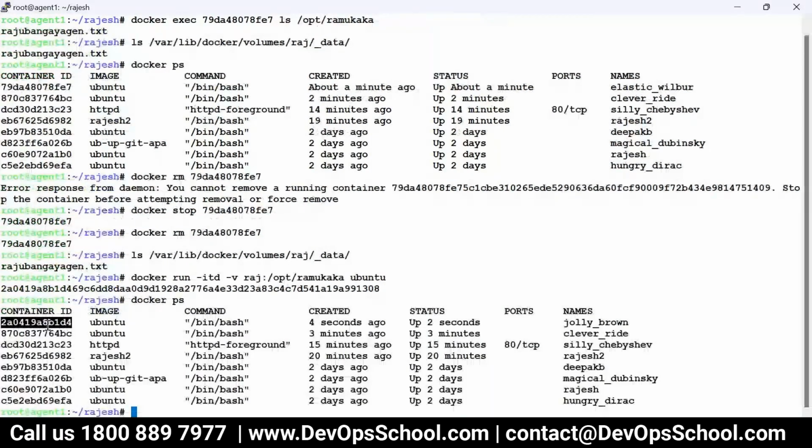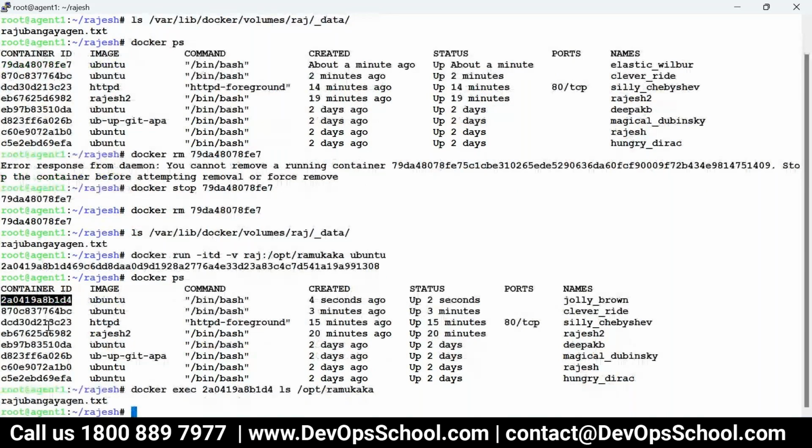Here, docker exec container id ls /opt/ramukaka, enter. You have it. So this is the volume. We use a volume to make the data inside a container persistent beyond the life cycle of the container.